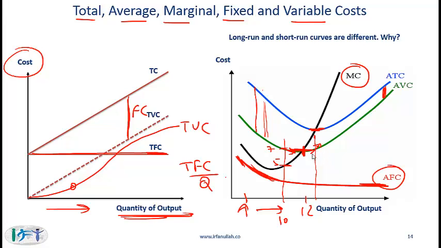Since being on the right or producing one more unit to the right of this minimum pulls the average up, and being to the left pulls the average down, that's why it must be that the marginal cost intersects the average variable cost at the point where the average variable cost is the minimum. If you understood that, great. If not, just remember the fact that the marginal cost curve intersects the average variable cost at the minimum. And the same explanation applies over here. The marginal cost curve intersects the average total cost curve at the minimum point.